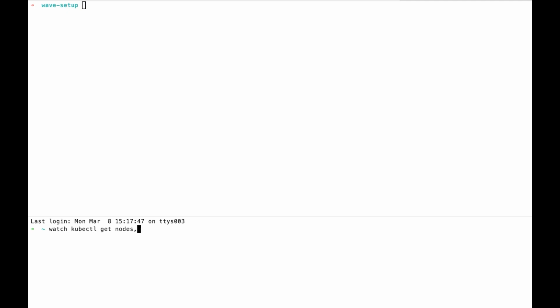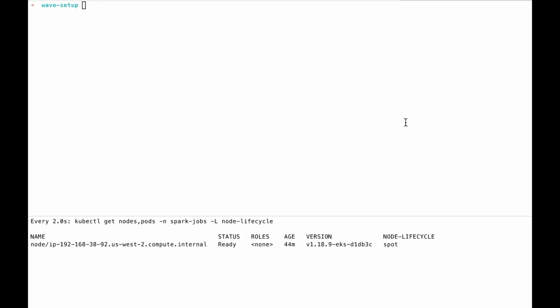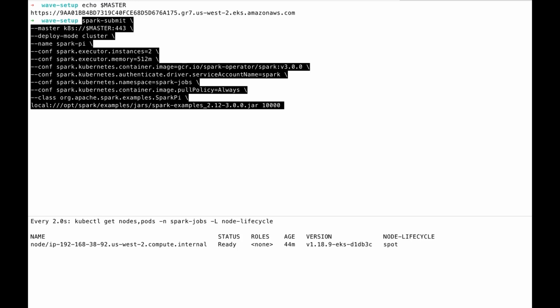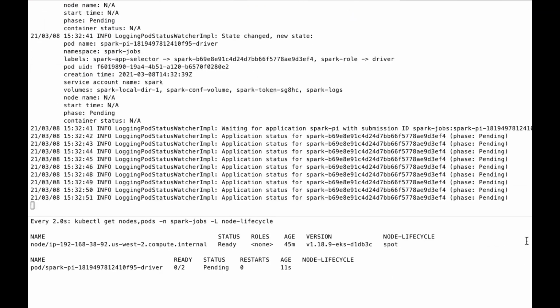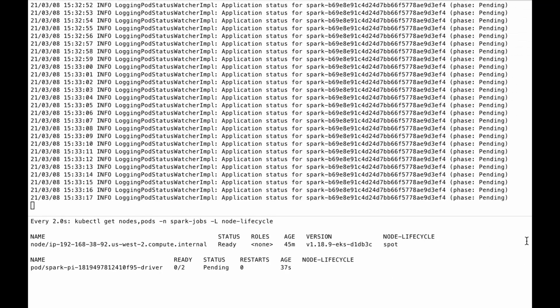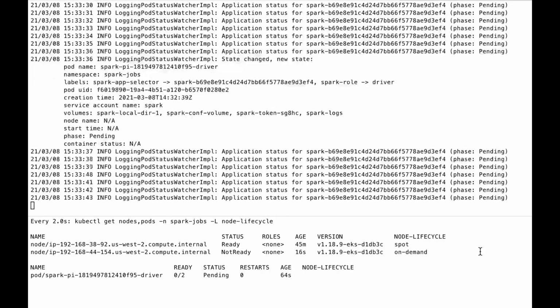Our data scientist is done with the Jupyter Notebook and is handing it over to the data engineer to run this at scale. Now we can use the same cluster we used for Jupyter Notebook to run Spark Submit. This time in our terminal split pane, we're going to keep the bottom with the nodes and the pods that are needed to execute this job. But on the top, we're going to use Spark Submit natively on the command line, the native open source solution. There's no new front door to go to get the Spark that you know and love. You can take the job that the data scientist gave you and now run that at scale in the cluster.